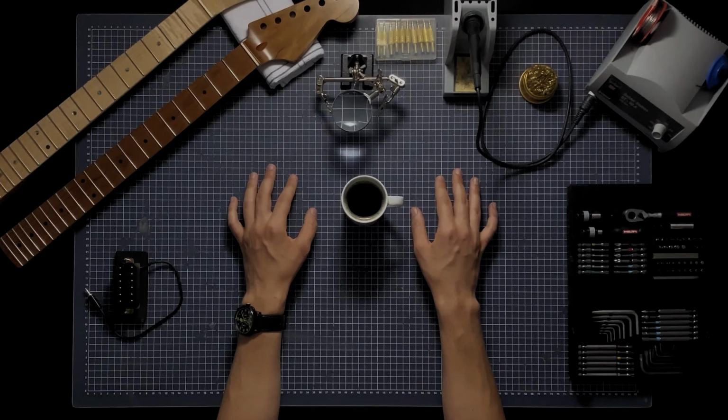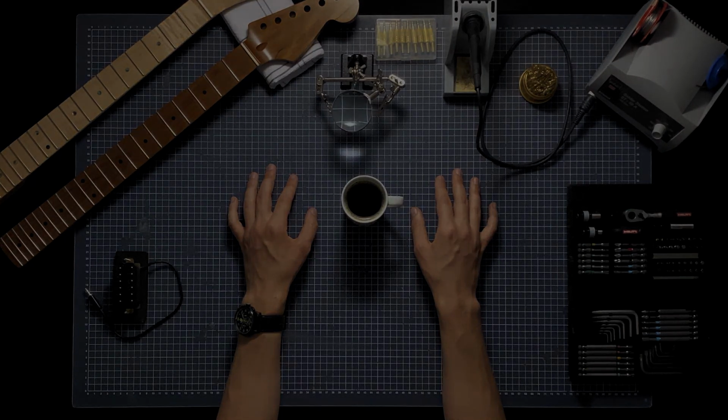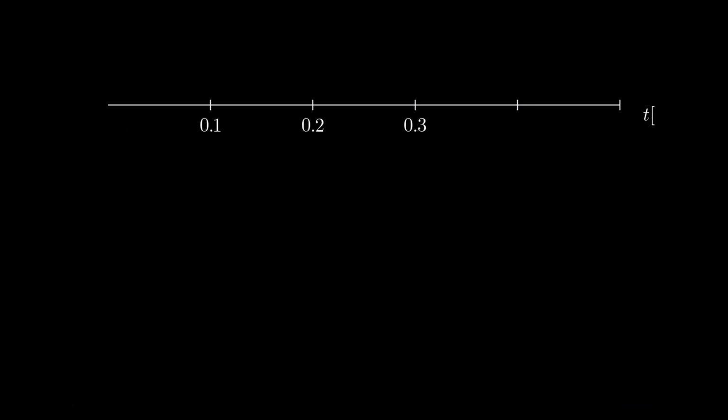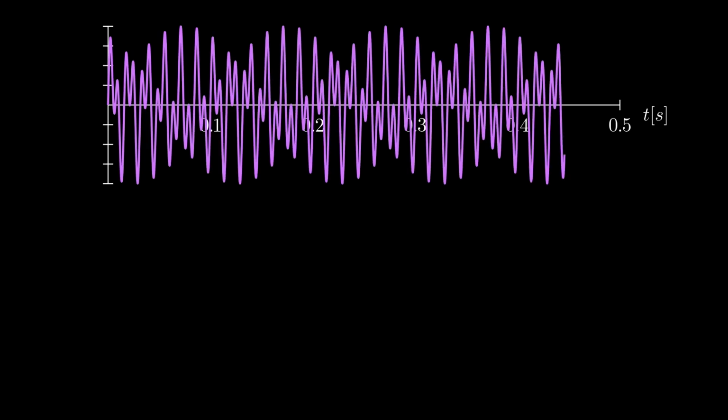You might have heard that every sound wave can be represented by a bunch of sine waves, and that's partially true. Let me show you. There is this mathematical space, we call it the Fourier domain. If we take a signal from our real world, which is called the time domain, and give it a look inside the Fourier space, it gets disassembled into a bunch of perfect sine waves.